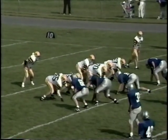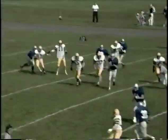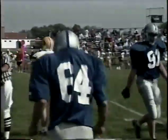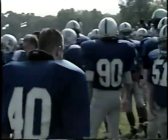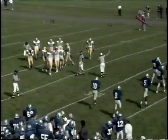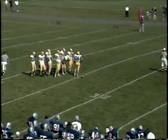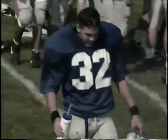Go with a single back this time. Four wide receivers. Pass is out in the flat and intercepted. Picked off out there by Mike Booth, who just stepped inside the intended receiver and made the play. That was a nice job by the Sterling defense. In the past three appearances on the field, they're not giving Audubon the chance to do anything. They're not giving them a chance to throw the ball. They're denying them the run. And there we saw a huge interception on the part of Mike Booth.